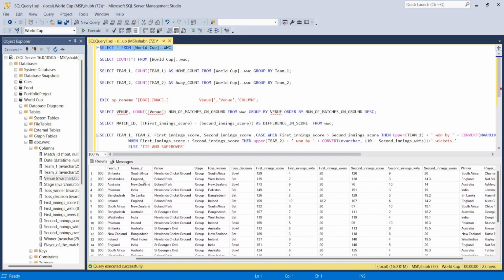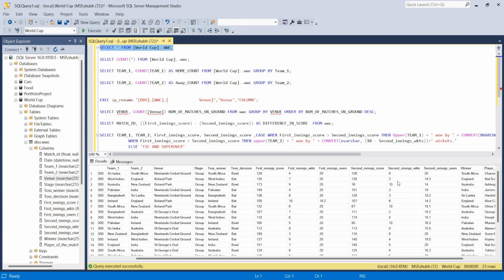Let's see England and West Indies. The first inning score was 135. West Indies won the toss and elected to bat first, so they scored 135, and England scored 138 while losing 3 wickets. So they won by 7 wickets.